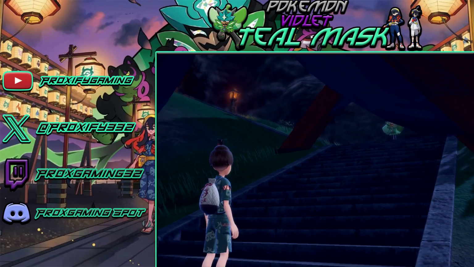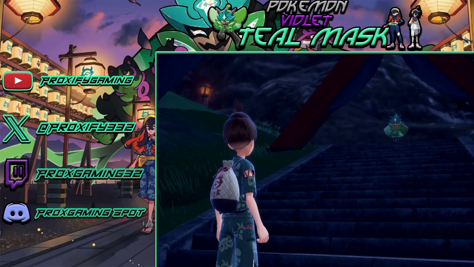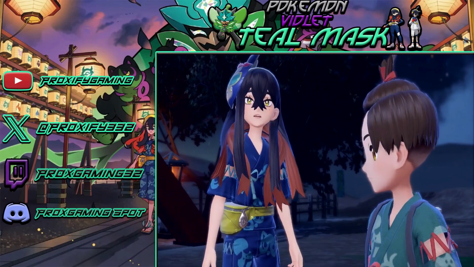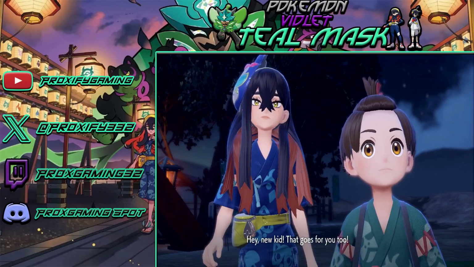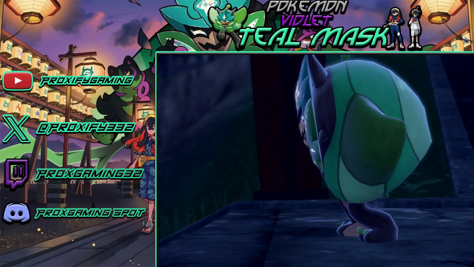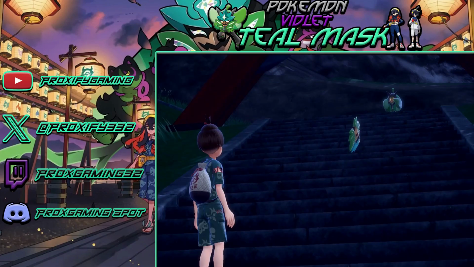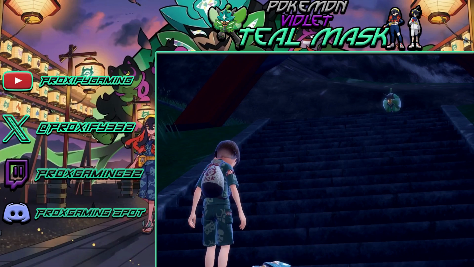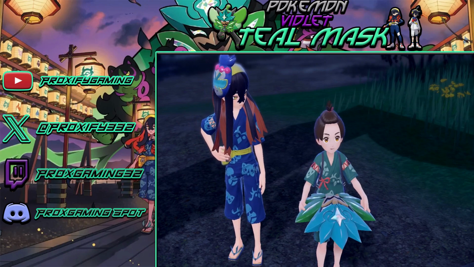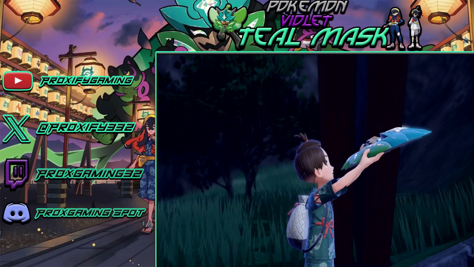But here we go again, huh? So what's gonna happen now? It looks like we're gonna have to do a face-off here. You shouldn't run off on your own. Hey, new kid, that goes for you too. Running around in the dark like this is pretty dangerous. Oh, no! Oh, his mask! Oh, no. Well, here you go. Look at that. You got your mask back.